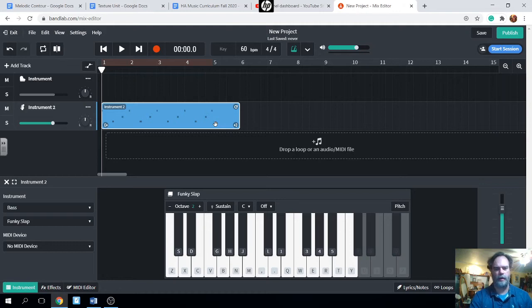I noticed that the second note that I played was a little fainter, a little softer, and that didn't seem to change. I was trying to hit the keyboard a little harder there, and it still kind of came out a little soft. So that's okay. I'm just going to stick with that. So right there, we've got one layer happening, and that would be considered a thin texture.